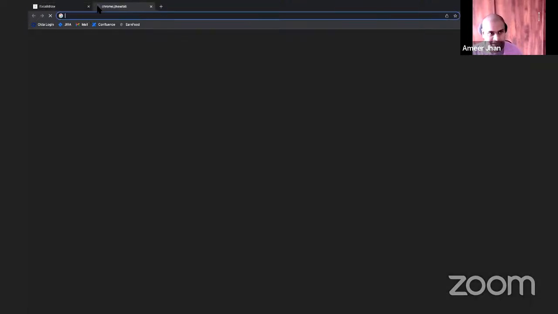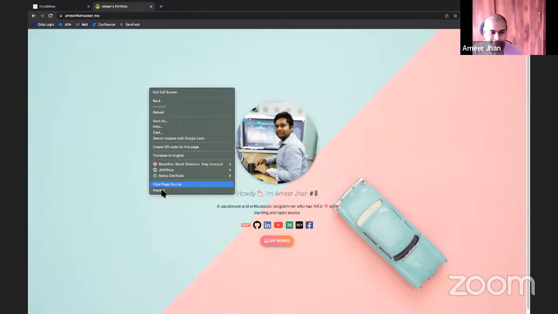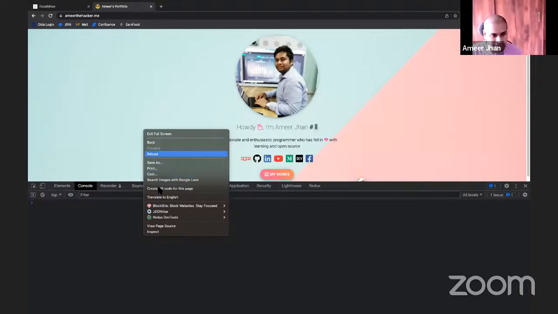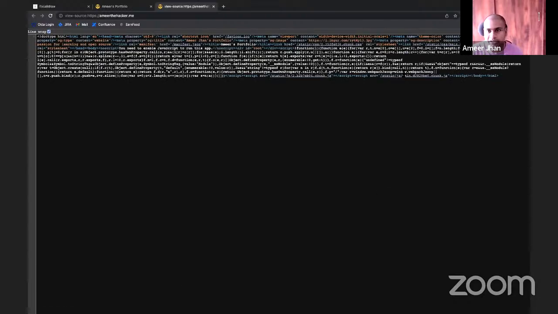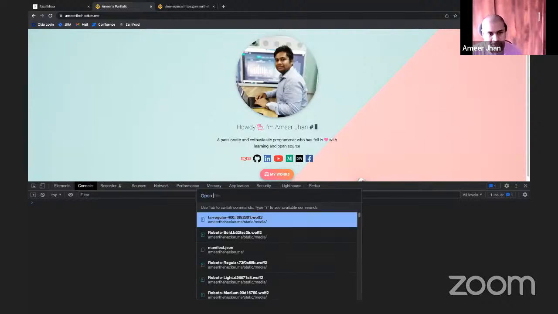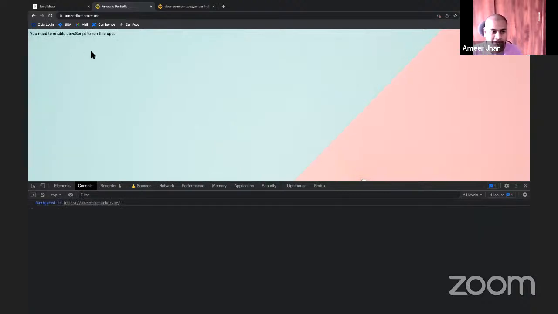I have a good example of that because when I started building my portfolio, I did it on React. It's a client-side rendered app. If I go and view the page source of this, you would see that it just has the content to load JavaScript. There's no specific content that you actually see in the page. There is just a title, and other than that, there's just script tags and link tags. So one disadvantage with this is if I disable JavaScript in my browser and reload, it's not going to work. It's going to say that I need to enable JavaScript to make this app work.